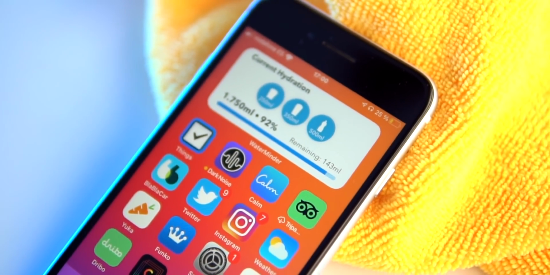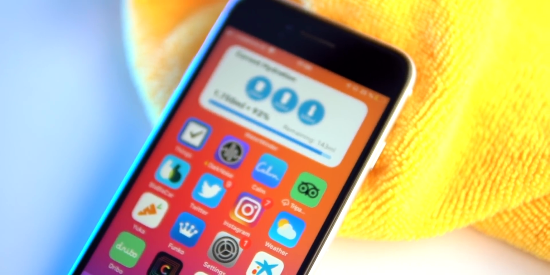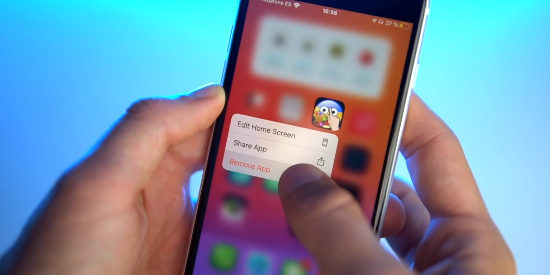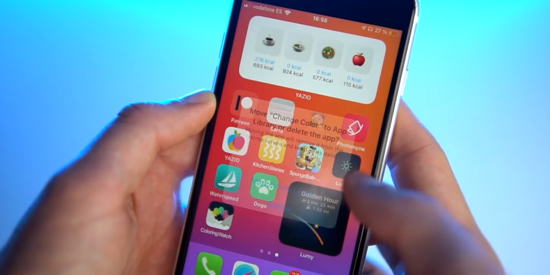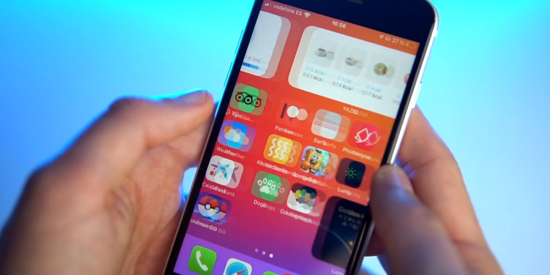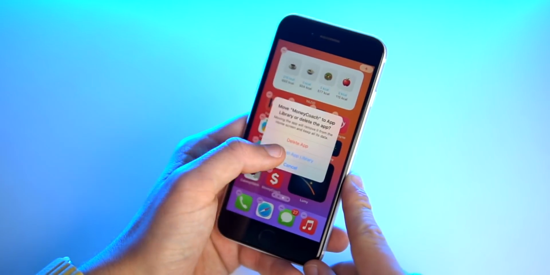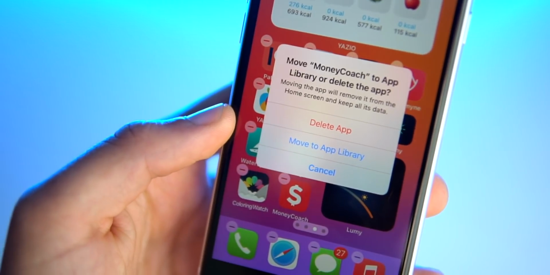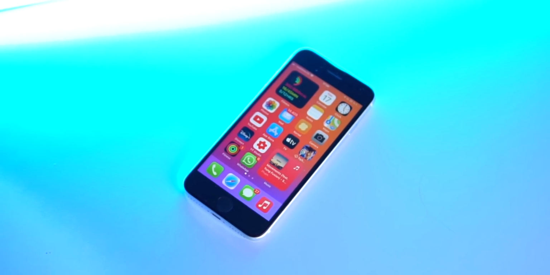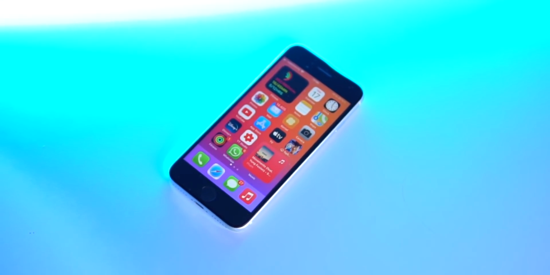But now in your actual home screen where the widgets and your actual apps are, here's a very useful tip for you. If you hold an app, there will be two options: delete and remove. If you remove, you won't actually delete your apps. So if I were you, I would remove all of your apps that you don't use every single day. They will be in the app library for you when you need them.